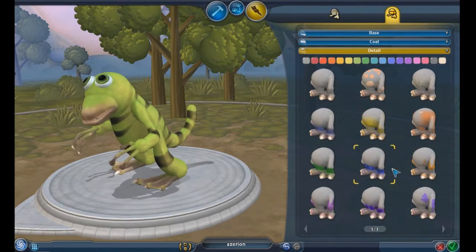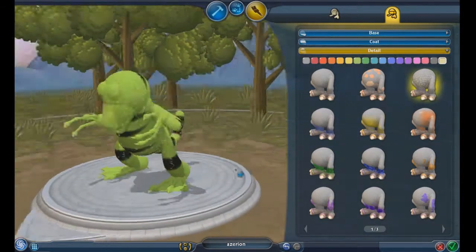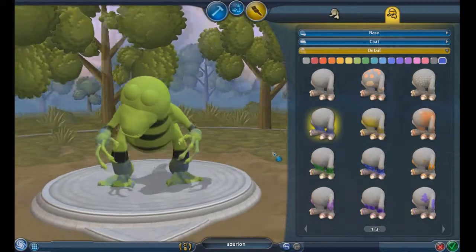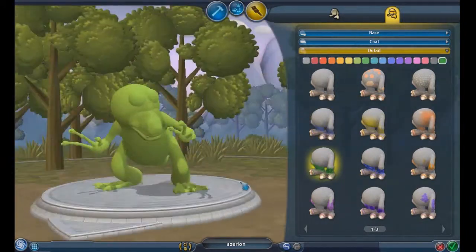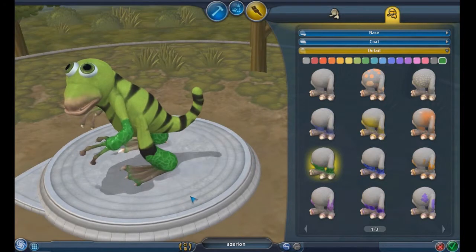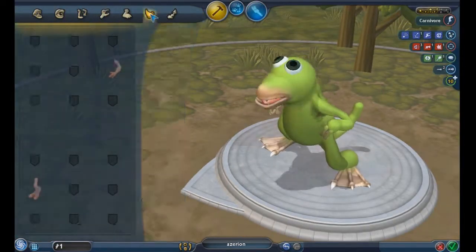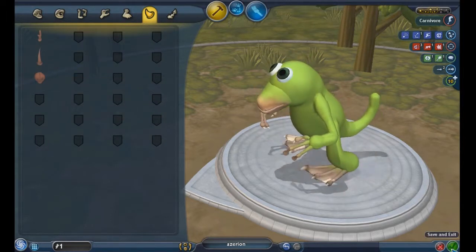Sorry. What's that like? No, I don't like that. What's that like? A stripe on his... Yeah, that looks pretty awesome. Darker green, see what that looks like. Yeah, that's sick. Okay, I'm gonna go with that. I'm happy with that. So actually, I'm just gonna add one of these. I haven't got enough money on that. Okay, I am done.